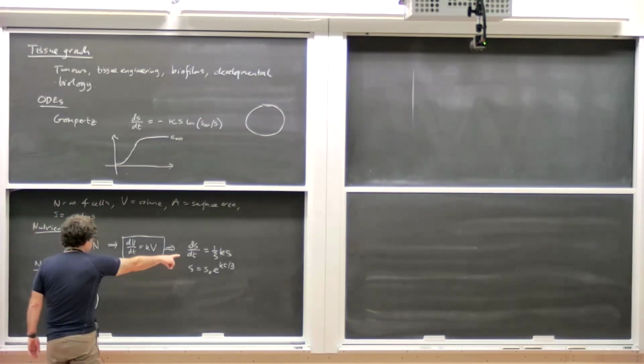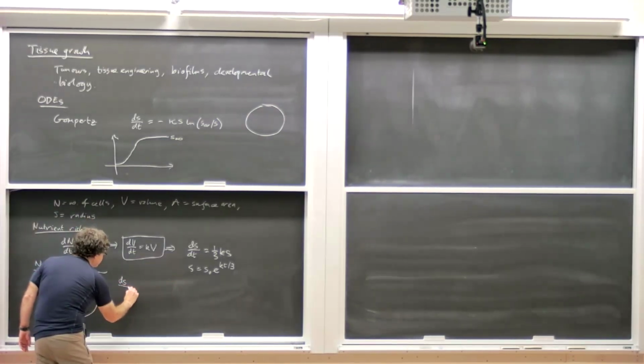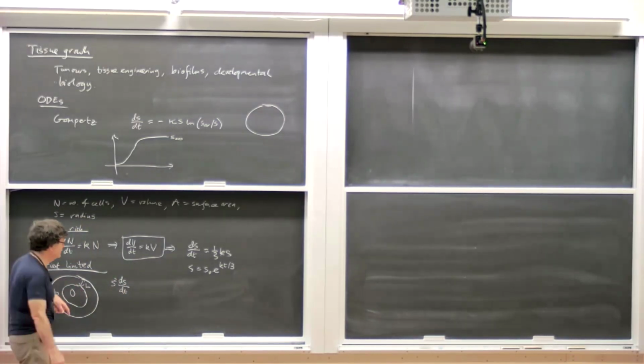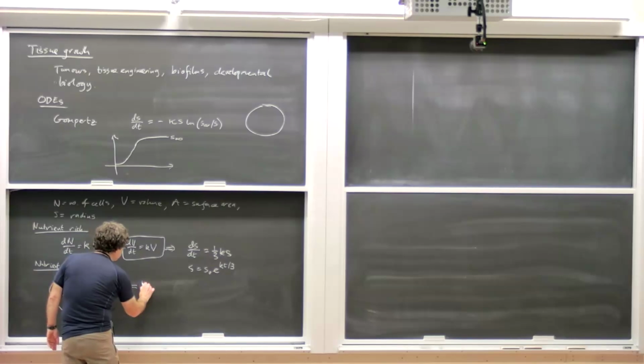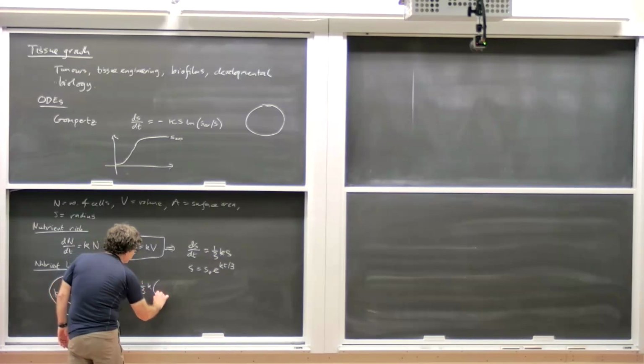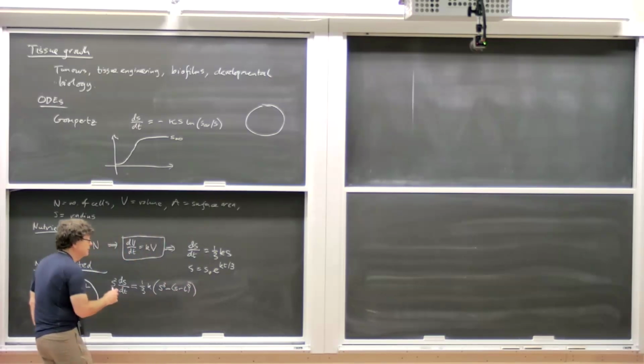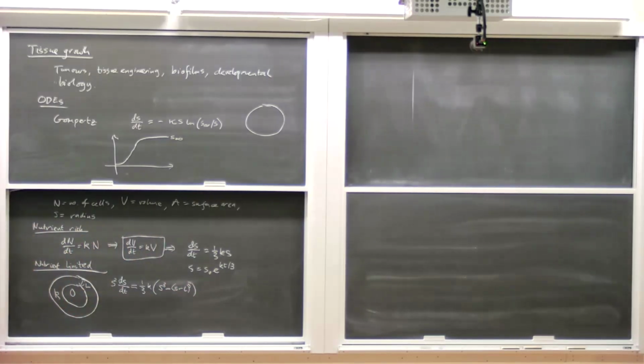Okay, so sticking with S for a minute, that means ds by dt. The rate of change of volume gives you an S squared, and then I can cancel the 4 pi from both sides. So ds by dt is essentially the volume of dividing ones, which is the total volume minus the ones in the middle. So that's going to be a third K times the total volume, which is S cubed, minus the ones that aren't dividing, which is (S minus L) cubed. Okay.